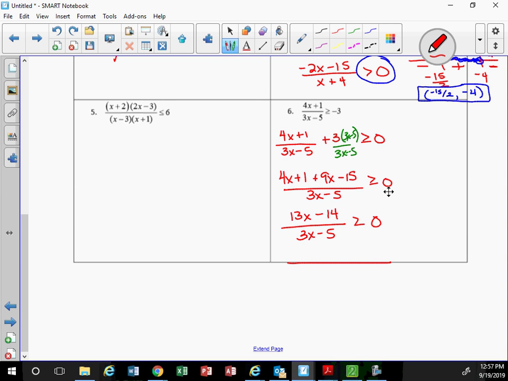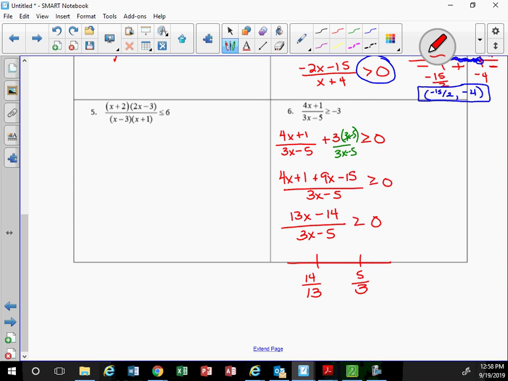So guys, on your number line, you should have 14/13 and 5/3. Okay with that? All right, which one comes first if you're putting them in order? Okay, good. And 5/3. A couple of you I know, it's just easy to mess up the simplifying of the numerator with the common denominator.